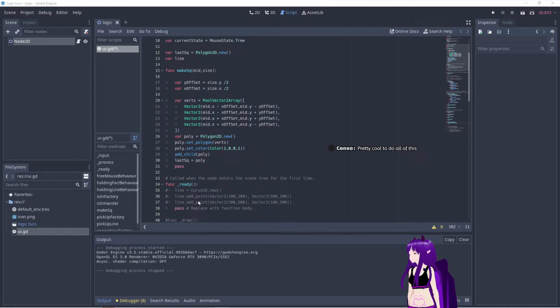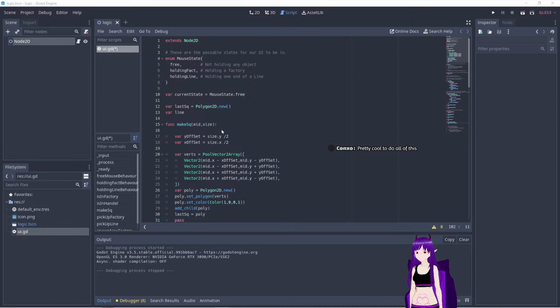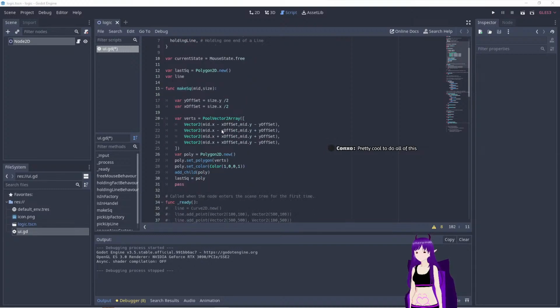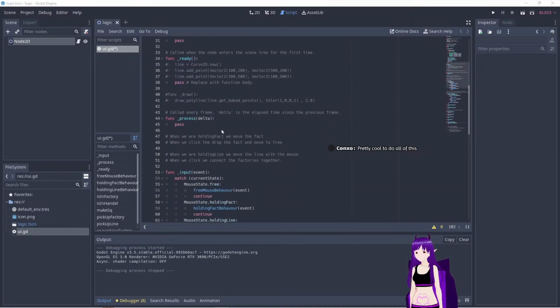Just collision objects, get shape owners. Input event emitted when... okay. That is slightly different. Now I've got to understand its collision model. So collision polygon 2D. Right, where are we?